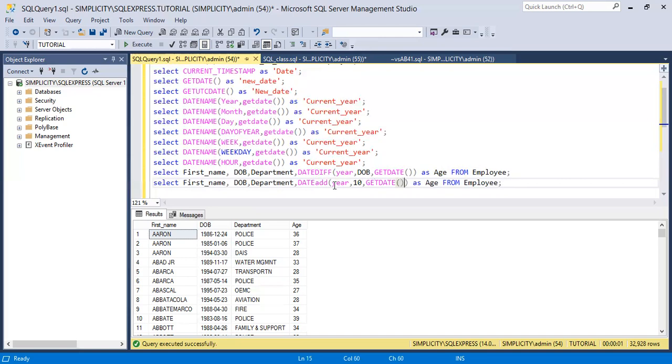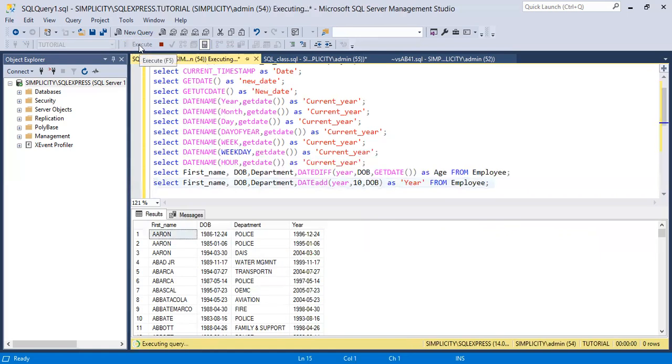Let's name this as year also. Let's see what's going on.